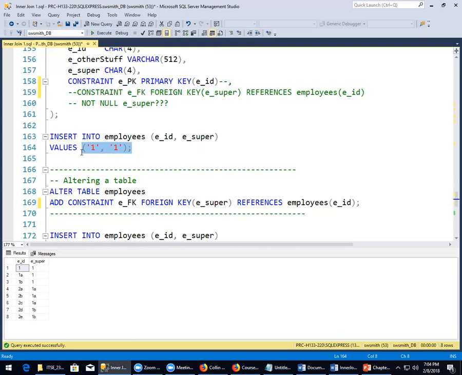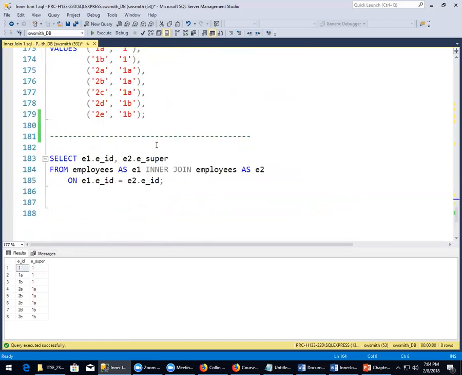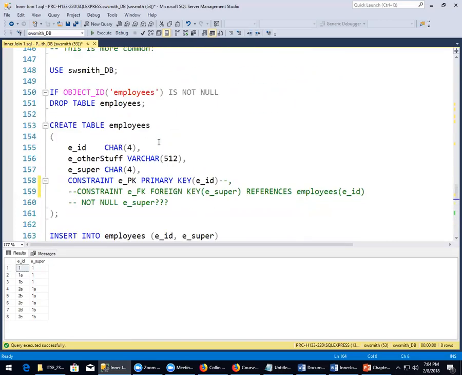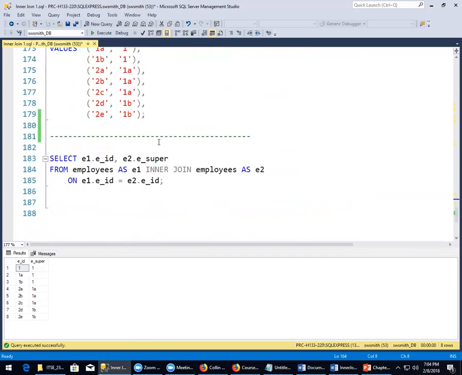If you take that constraint off, then put yourself in as your own parent, and then add the constraint later, it will work. Okay.